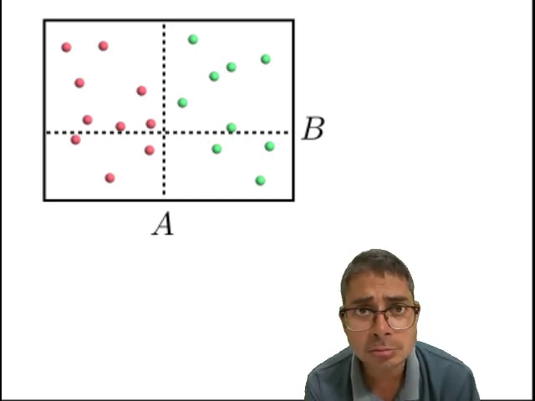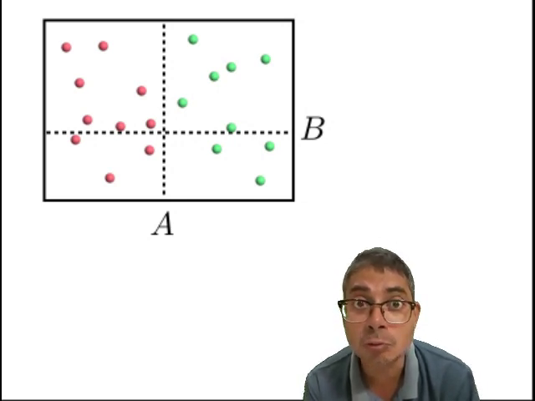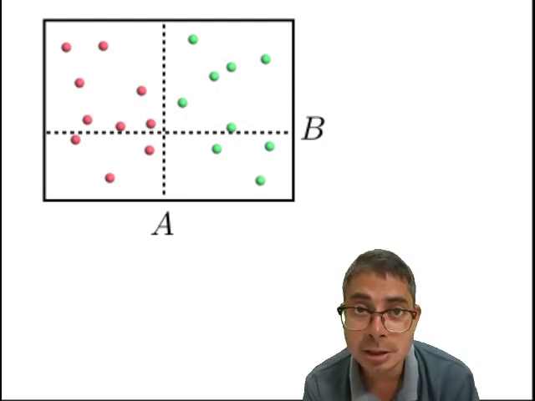Which one do you think intuitively is a better cut? Of course, cut A, because it separates the color well. On either side we have pure subrectangles, but in case of cut B, the two colors are mixed on either side. So this color separation, how well a split separates the colors, that could be one way of measuring the goodness. In order to quantify this, we shall use the concept of misclassification.